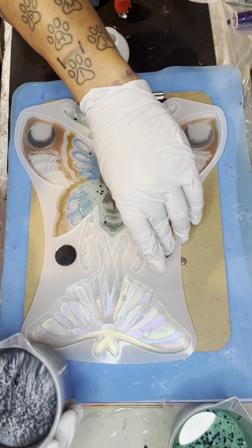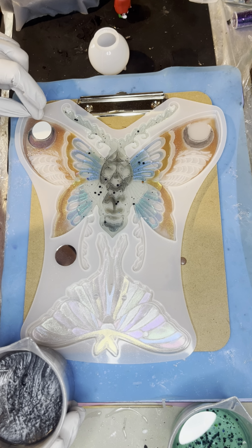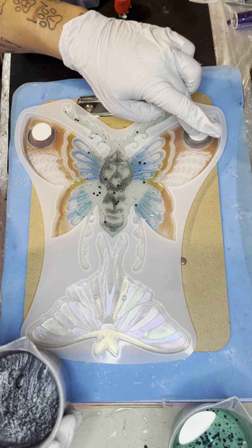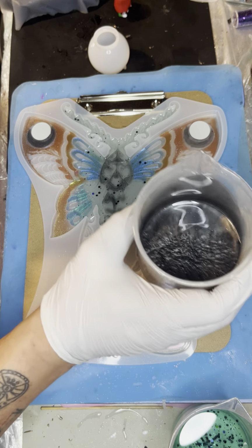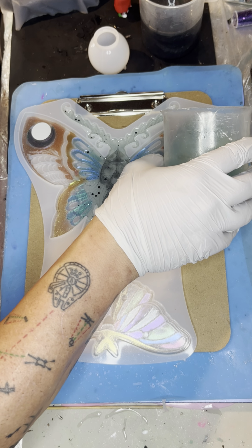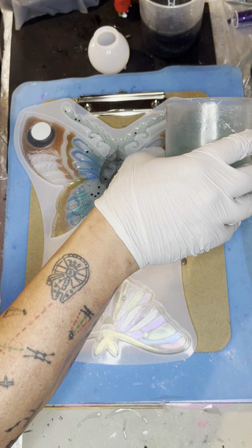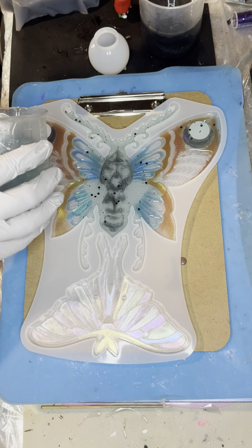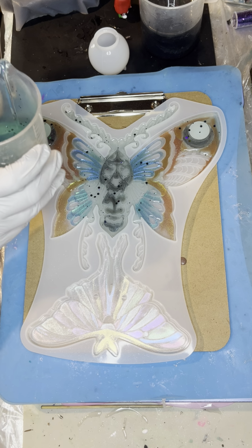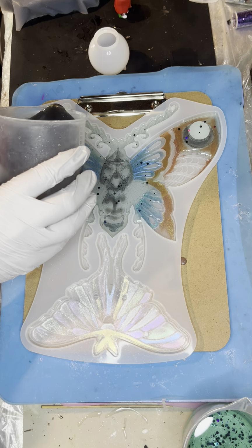I have these little mirrors that I just got off Temu, and they fit perfectly in these holes, which brings joy. However, I want to make sure that those stay see-through, just in case any of the resin bleeds underneath. So, cover those with this clear blue. And then we'll just do black for the rest.